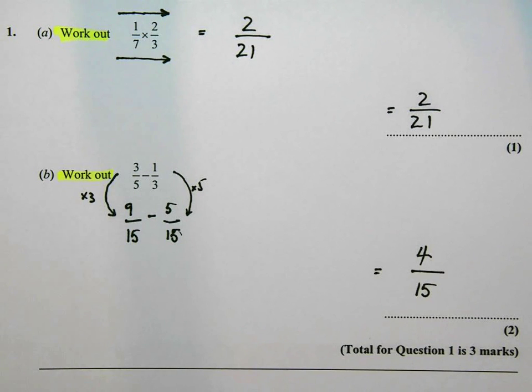Now, part B, a bit more tricky. That's why it's worth 2 marks. Make sure you understand it. Make sure you can use that technique for adding and taking away fractions. And for this whole question, pretty straightforward. For the first question, you should be able to get full marks.